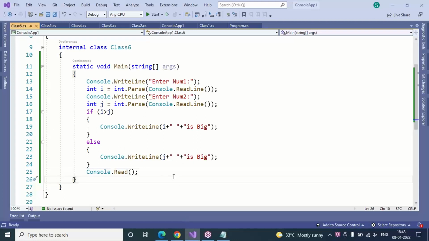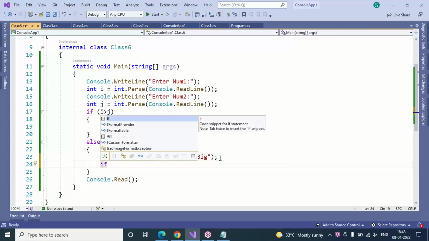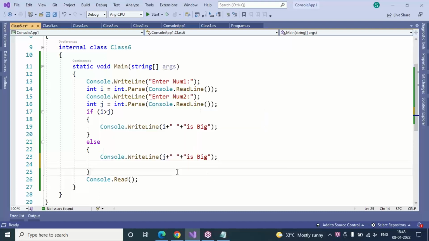Okay. See here, I'm writing if i greater than j, console i is the big, else j is the big. Then in the else part, what I'm trying to do, just give me one second. Else, if i less than j, i equals j here.